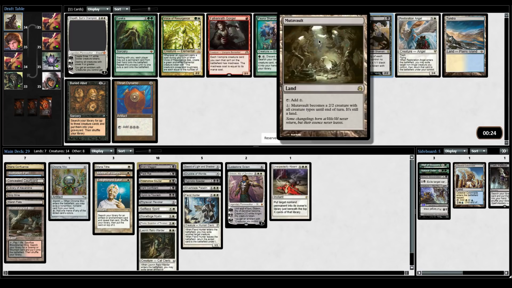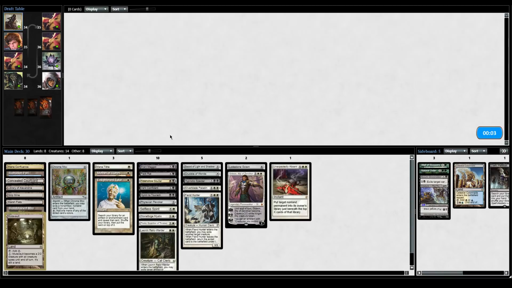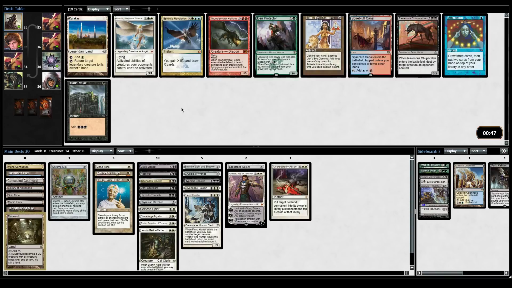There's also consideration for Mutavault. Lands that are spells are very powerful, but trying to cast Hymn to Tourach, how much fixing do we have? 1, 2, 3 fixing? Yeah, I'm gonna take Mutavault. We only need 1 more playable, I think.